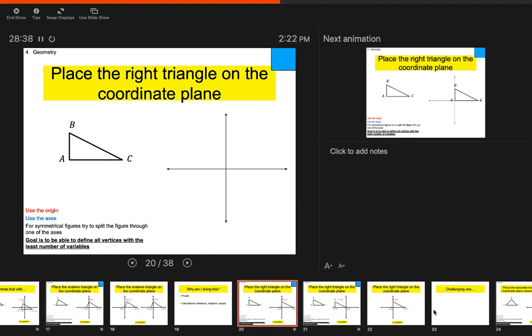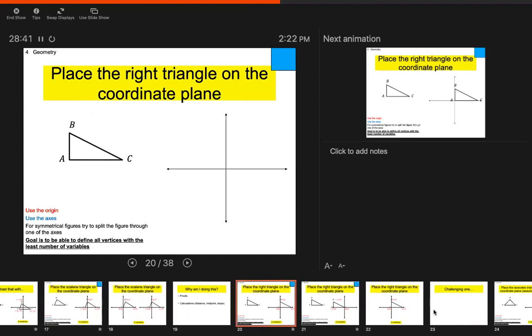All right, Ben, this one's yours. Right triangle, where you want to put it? I want to put A on the origin. Okay, since it's a right triangle, therefore B would be on the y-axis, and then C would be on the x-axis. I don't think of anyone that wouldn't do that. Okay, where's A? Well, A is at 0, 0. Where's B? B is at 0, A. You had it right, yeah, 0, A. And C is at B, 0.